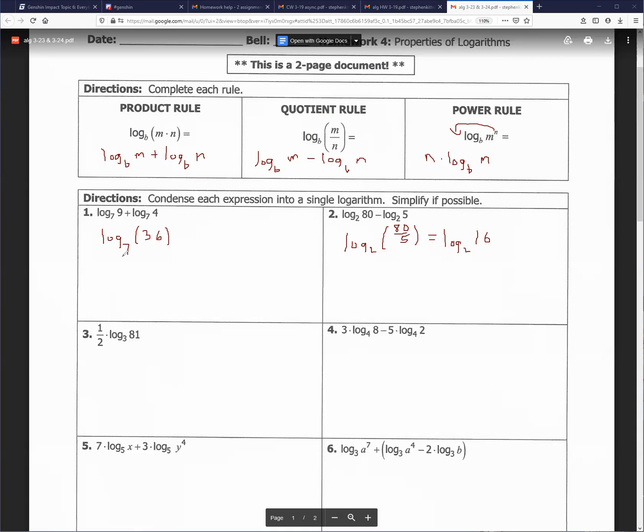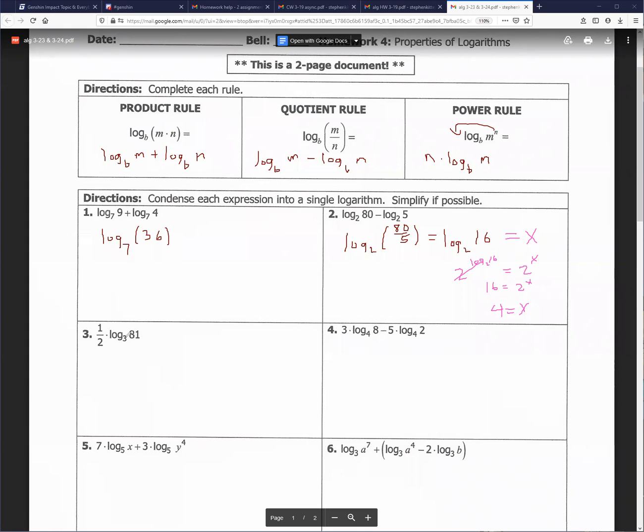Now, unlike the 7 and the 36, where you cannot say 7 to some power is 36, we can actually simplify this one. So I'm going to take this one step further, and I'm going to say this equals x. And then we're going to do 2 to the log base 2 of 16 is equal to 2 to the x, cancel. 16 equals 2 to the x, and we're going to then conclude that x is equal to 4. This is basically going back to that sheet that I redid, and that entire second part of the sheet is exactly what we just did here in the pink.